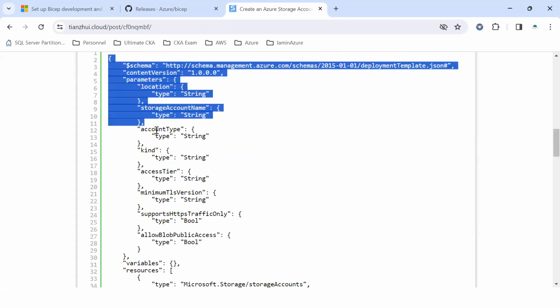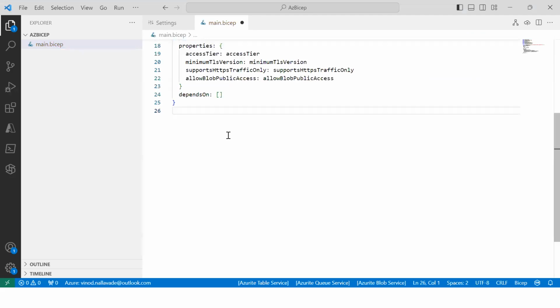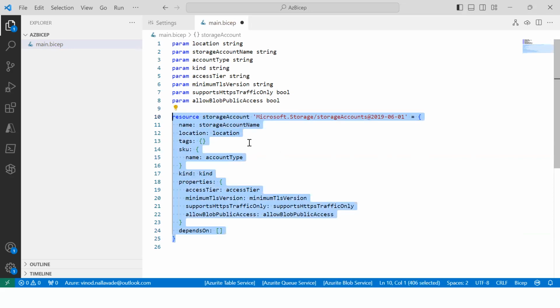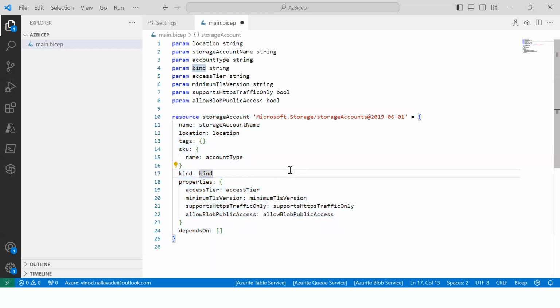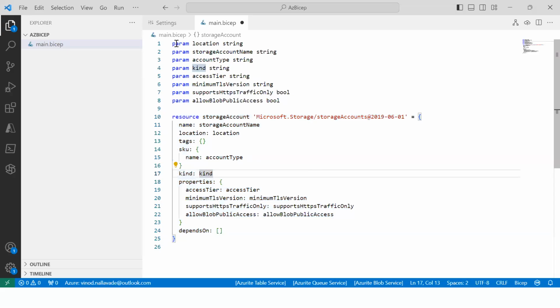Let's try this one, which has the parameters also. The earlier one was just a straightforward one. Yeah. So you see that params also being automatically pulled out here. It just took param, which means the parameter, then resource means the resource that you want to deploy actually. So here you are going to deploy a storage account. We will see this part also if you are not clear on what this is all about. But the thing that I want to highlight is we are just copy pasting the JSON one, and it's been converted into your declarative bicep form of code here. So that is the one that I was highlighting here.